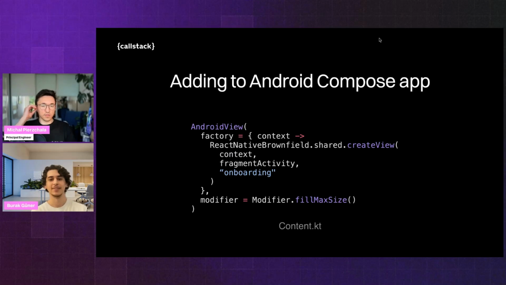And just to not leave all those Android fans, we developers love you. It's also working with Android. So for example, with Android Compose, you can just use this React Native Brownfield shared create view helper that will attach to a fragment based from the factory of that Android view.